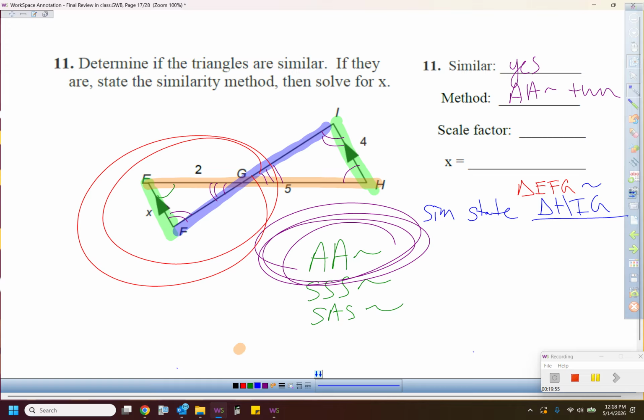So the reason I brought that up is a lot of people are like, what does that mean right there? What does that mean? Similar to each other. They are similar. So to find the scale factor, I got to find two sides that correspond to each other and know both their lengths. I've always called these the bow tie problems. So you can look at this picture, kind of looks like a bow tie. And you see the green things, which are like the parallel lines. Those are what I call the edges of the bow tie. They always correspond to each other. So the edge corresponds with the edge.